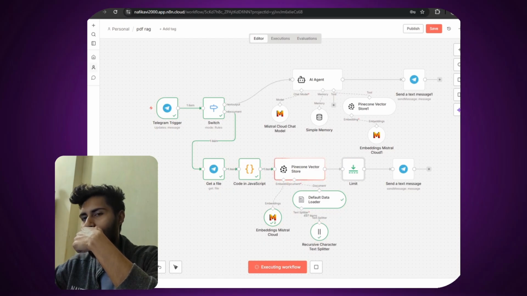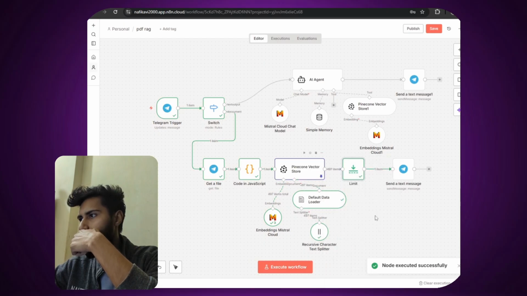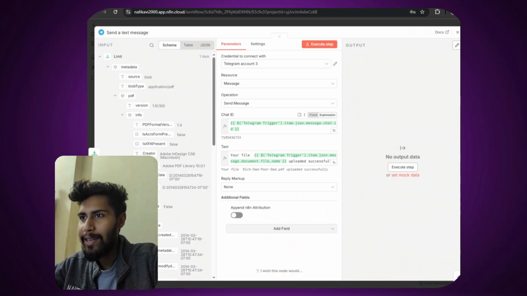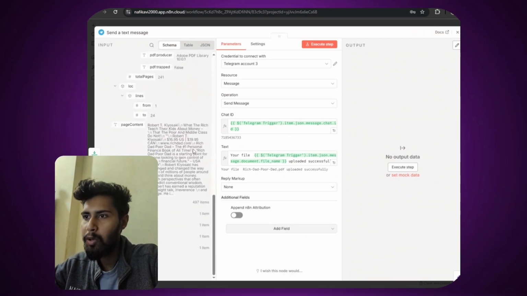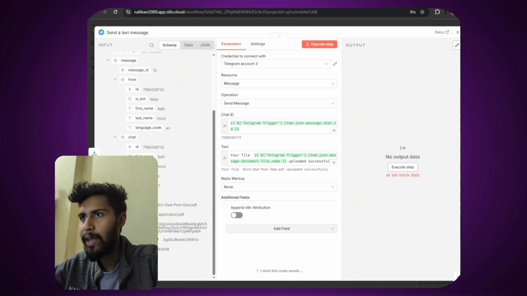That's why it's taking time. Let me pin this one because I don't want to run it for eternity every time. Yes. Then when you get all the information, the chat ID, you will find the chat ID from this node I have shown you in my first video. Here is the chat ID and the text.